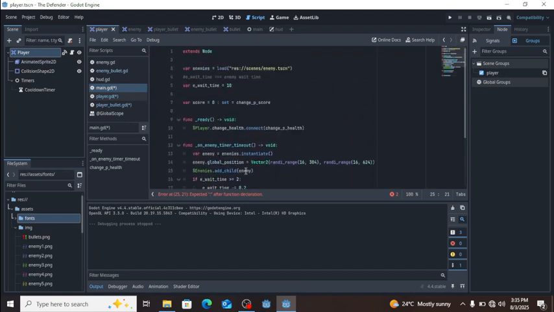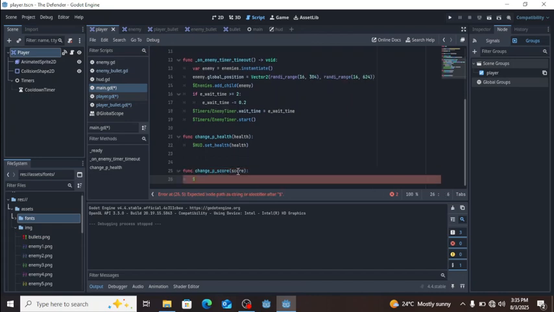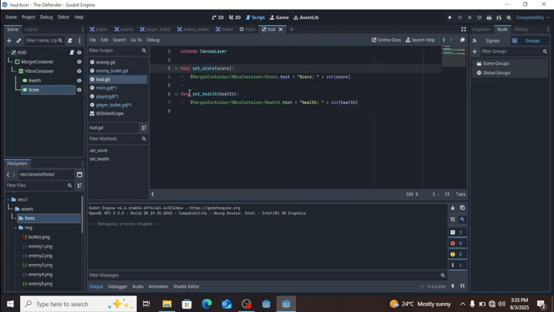And so again, we need the score, and here we are going to be calling our HUD function, which is this set score that we've already defined earlier.